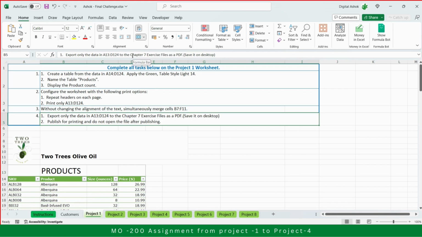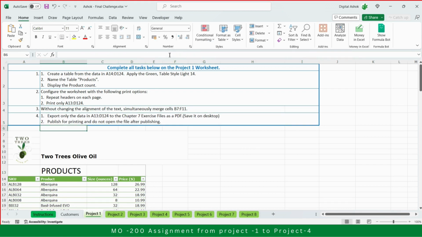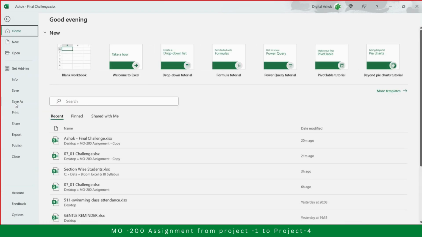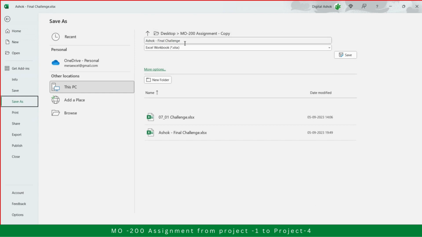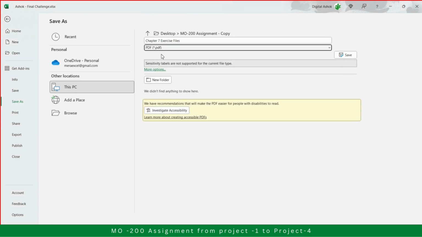First of all, he is asking us to save as Chapter 7 Exercise Files. So I'll just copy that title. Then go to File, Save As, paste the title here, and change the format to PDF. After changing the format to PDF, don't click Save immediately, click on More Options.